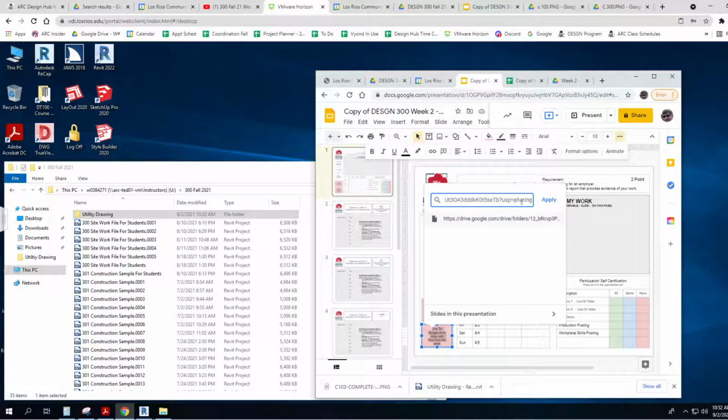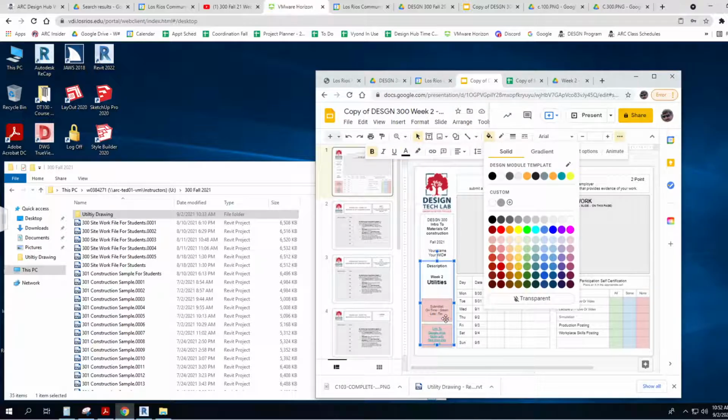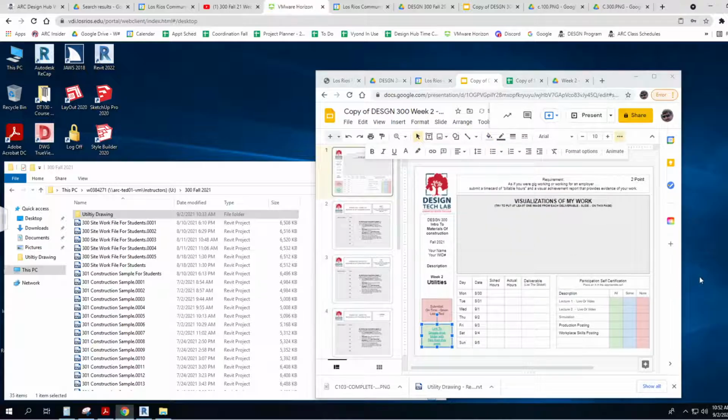There it goes. And that's my sharing. And then I can make that green if I want to. I didn't really tell you to, but you can go ahead and make that green to let me know that, yeah, I got that done.